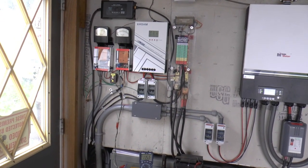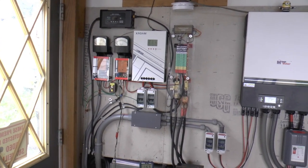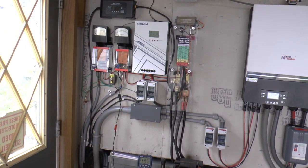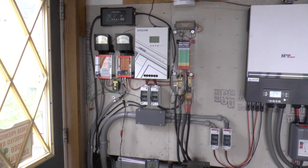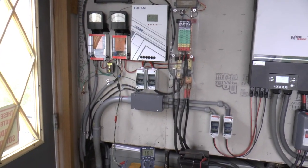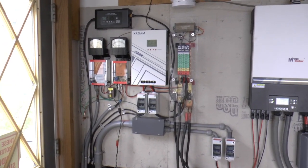So I'm thinking what I might do is make a little 12 volt system and use that to charge the 12 volt system, and then use the 12 volt as a backup for this, or transfer the energy from the 12 volt by way of that 48 volt charger and an inverter. Gonna have lots of losses, but we'll have something. Besides that, it's fun to play with it all.